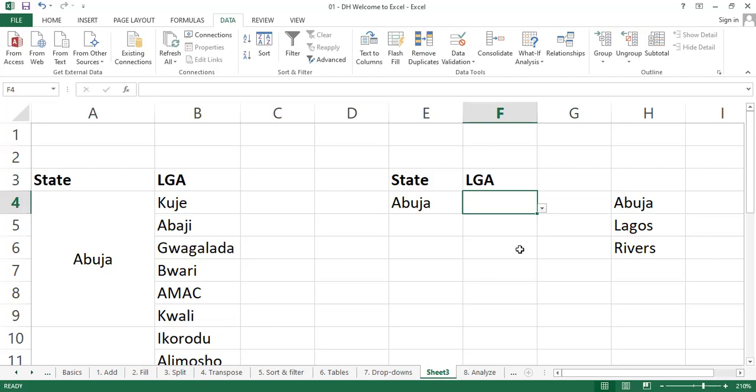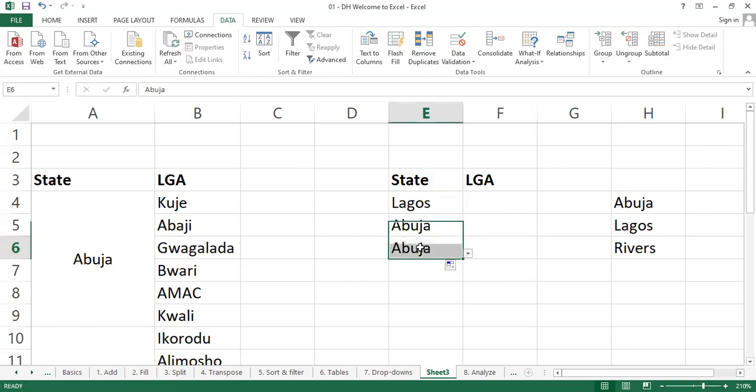I'm thinking the cell under Abuja to drop down to place Lagos. No, like below it, as if the next cell, like push down, it's going to be below it, just like we have Abuja. So you can create another drop down now, start to create another one, select, or you just drag it. Yeah, the same thing, if you drag it down, it applies to it.